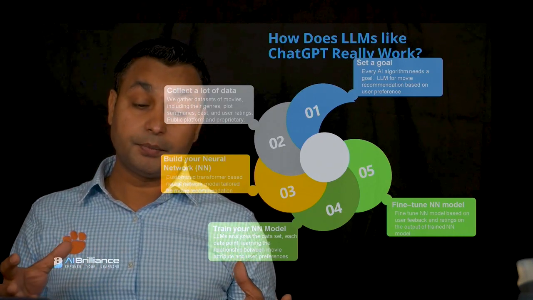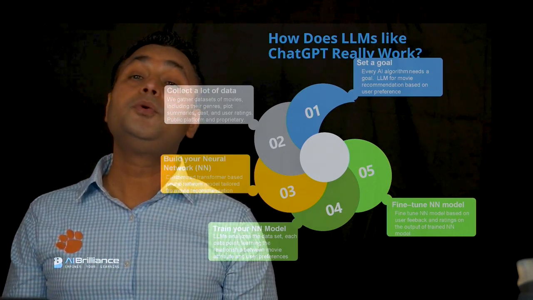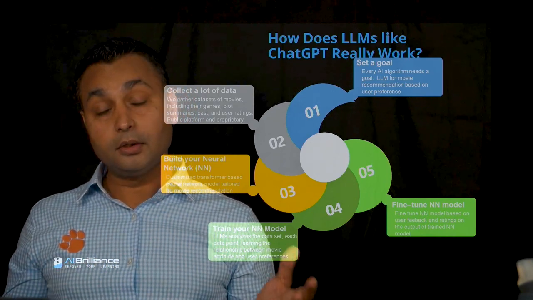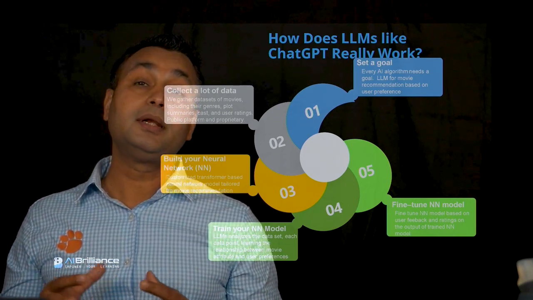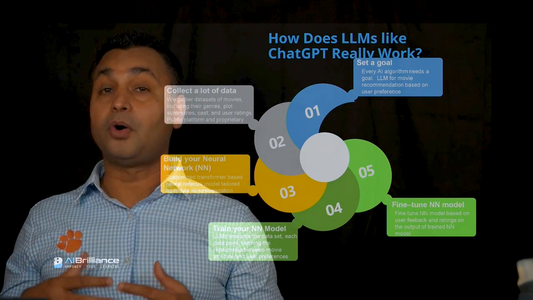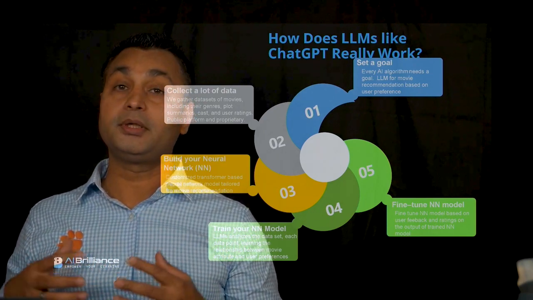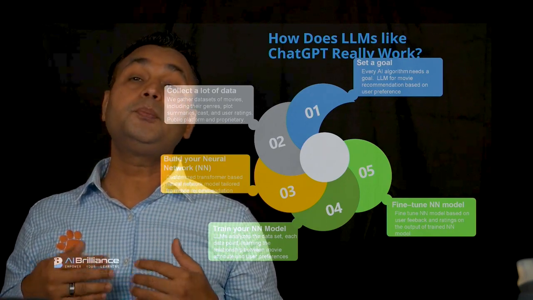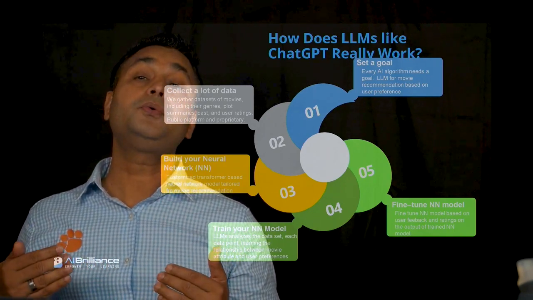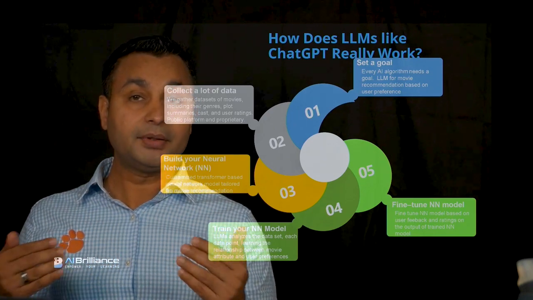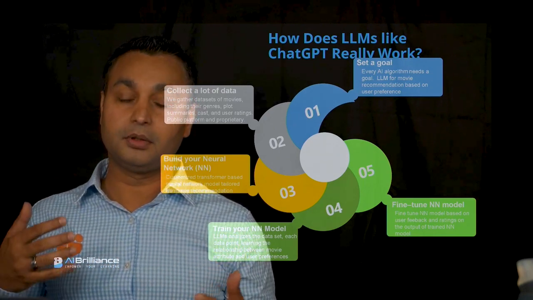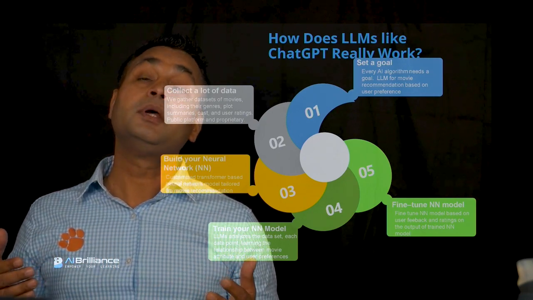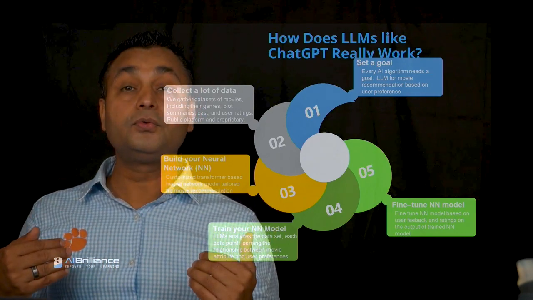After you have developed a neural network model, you might create an API, an application programming interface, where you are letting other people interact with the model that you have and the output of the model. And based upon that, you are also taking input from the people: how is your model performing? And the input from the different users interacting with the API could then be used to fine-tune the model.